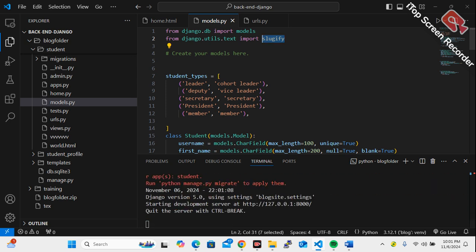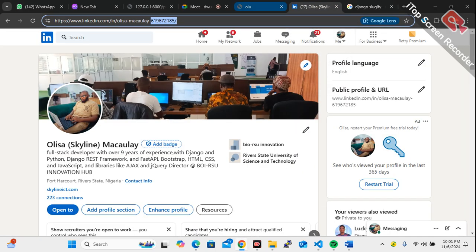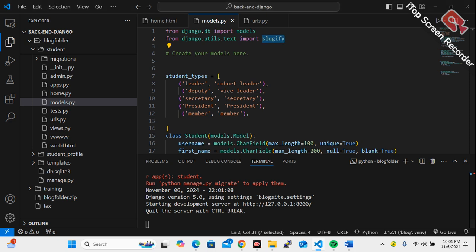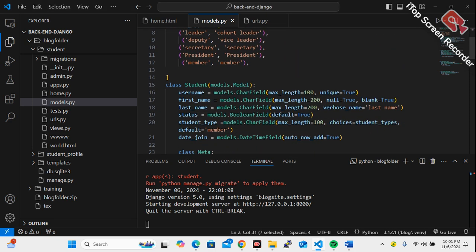Slugify, what it does is that it will help us convert any string that we are using as our slug to a slug URL, like I explained earlier. All right, so let's move down a bit to here.